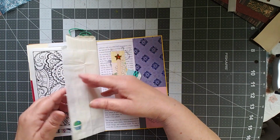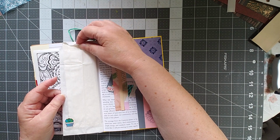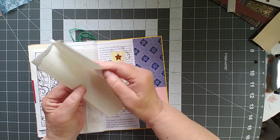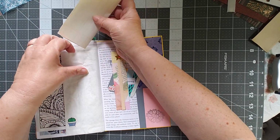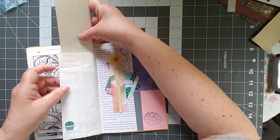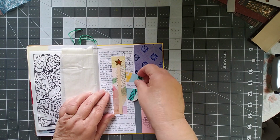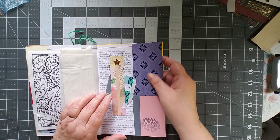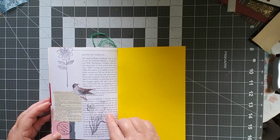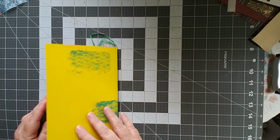Another coloring page. The other half of the bag with this is just a piece of paper. It's out of a composition notebook, so it's a place to journal. And you can journal on the bag itself if you want. Although it's kind of shiny, so I don't know. You have to use a really good pen. I have a little belly band here with a little tuck in it, and another piece of the Frankenpage. And then the end, and I did some birds. I did a bird and some flowers, and I left that for journaling.